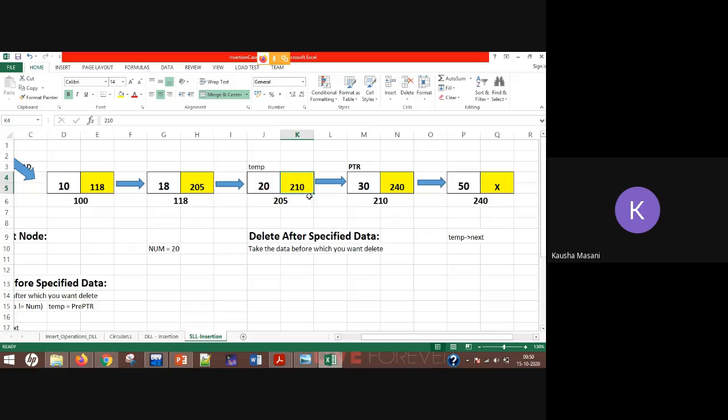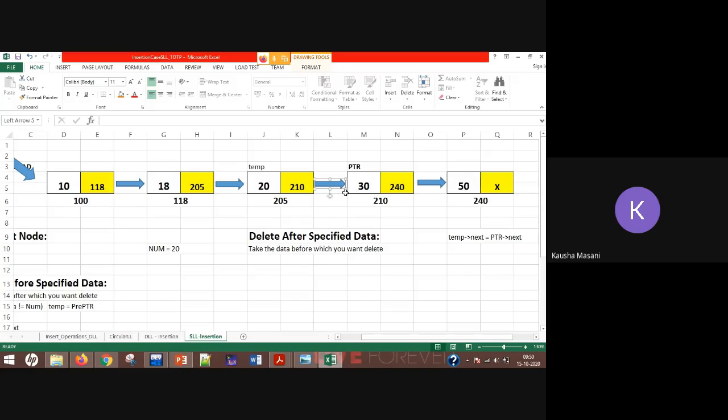So temp of next, which is 210 right now, I can update with ptr of next. What is ptr of next? 240.